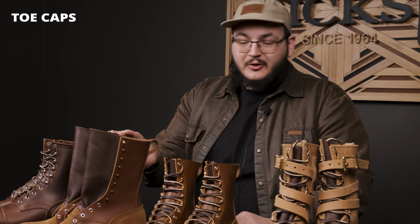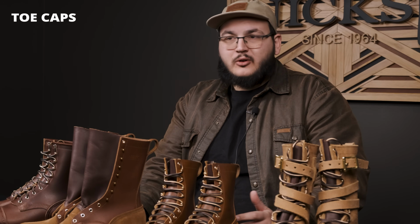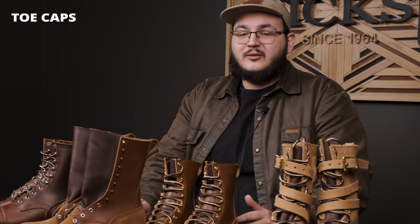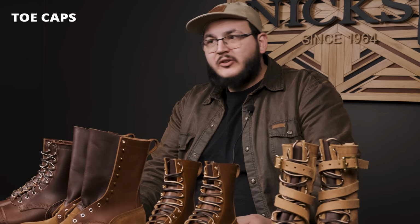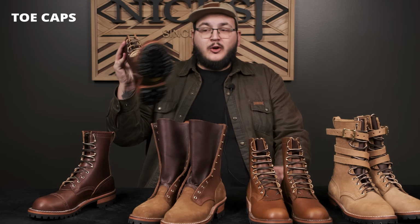Our boots, without a toe cap, the toe of the boot is 7 to 8 ounces, which is about 1/8 of an inch thick, which is really thick when it comes to leather. Your traditional cheap work boots, probably half that thickness, if not thinner, and heavily corrected grain, and is just much lower quality. Loose grain, which is more likely to rip and tear. They don't look for things like splits and scars that we look for that will compromise the life of the boot.